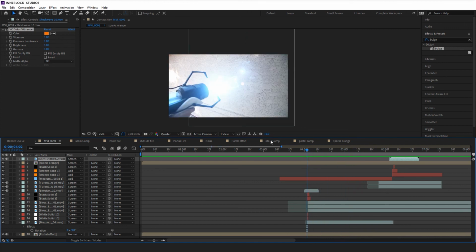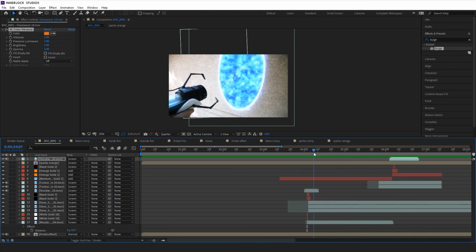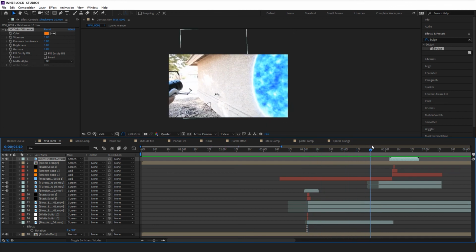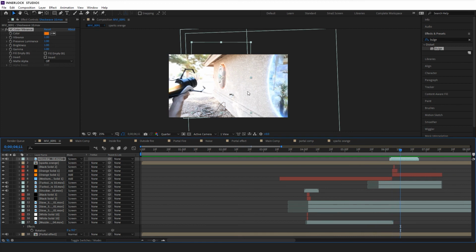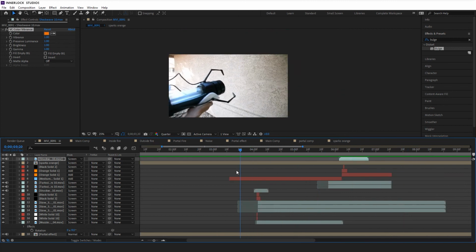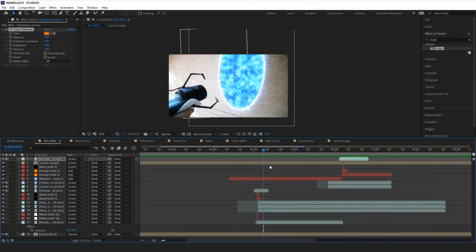Actually, just a lens flare for when it shoots and when the portal's opening. I did the same on the other side, so when it shoots, the portal chamber turns orange. There's a muzzle flash, a glow, some sparks over here, some sparks on the blue portal. Once everything's all put together, we have this.